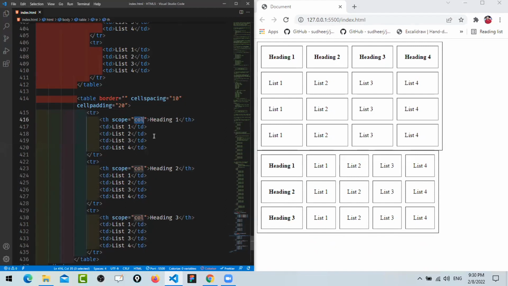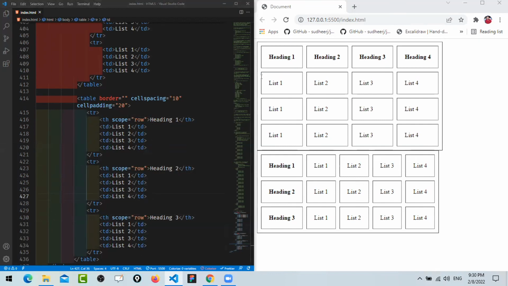We have to mention row here, because this header is representing the entire row, not the column. So here I'm going to pass the value as row, and here also I will pass the value as row. Okay, is that clear, everyone?